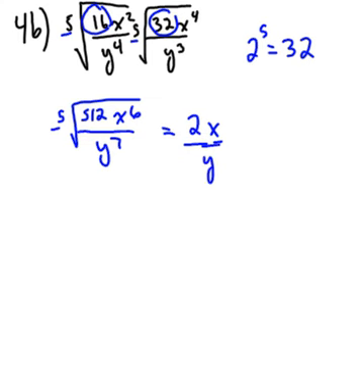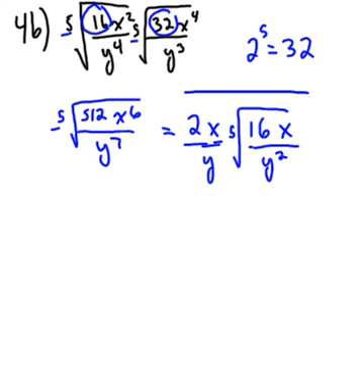And so we were able to bring out a 2, an x, and a y, because there's a 2 to the fifth, which is 32, in there. There's an x to the fifth, with an x left over, and there's a y to the fifth, with a y squared left over. Then we look at what we have left inside. This is the fifth root, by the way. 512 is 32 times 16, so when we took the 32 out, we're left with just the 16. We said our remainder for our x's was just 1, so we just have an x, and our remainder for our y's was 2. So our simplified answer becomes 2 over xy times the fifth root of 16x over y squared.